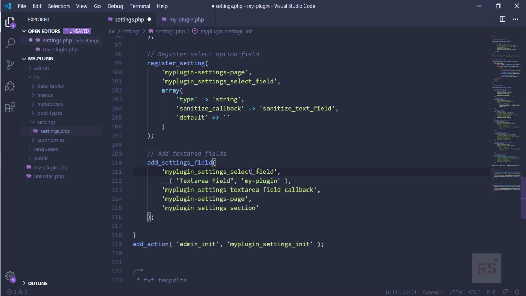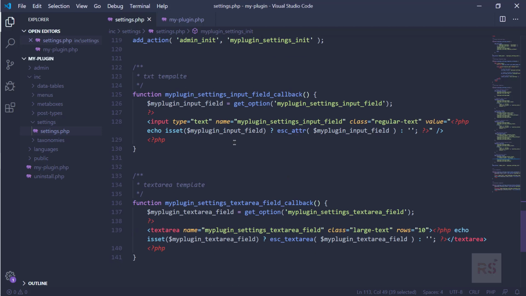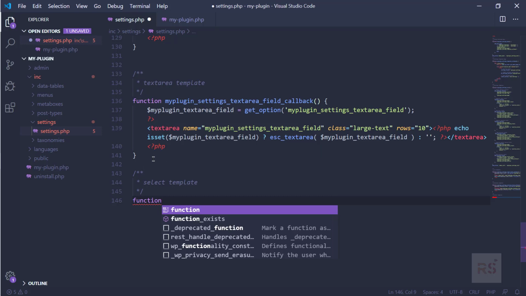So select field and select field, and also change this one to select field as well. And now let's copy this function because we need to create the template. So let's say select template, and let's create the function here.